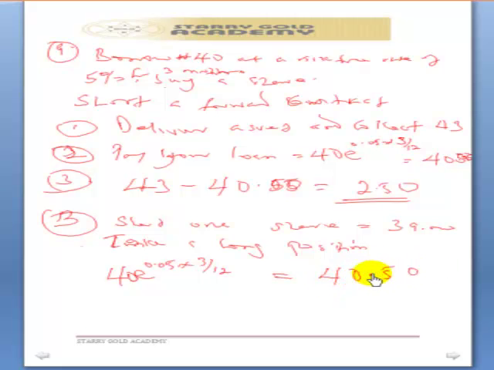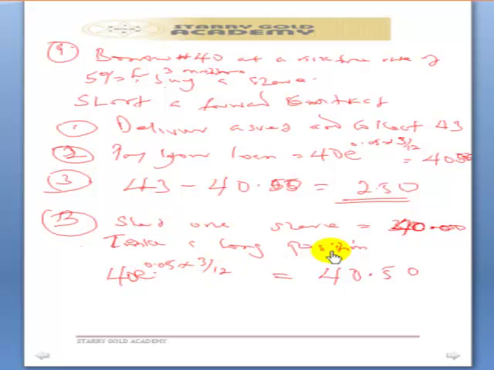Remember, the price is 39 naira. Please don't be confused. The price is 39 naira, and you are not selling it at 39, you are selling at 40. Let's also correct this one. You short one share at 40 naira, so you sell it at 40 naira, and you will invest this 40 naira at 5% for 3 months.